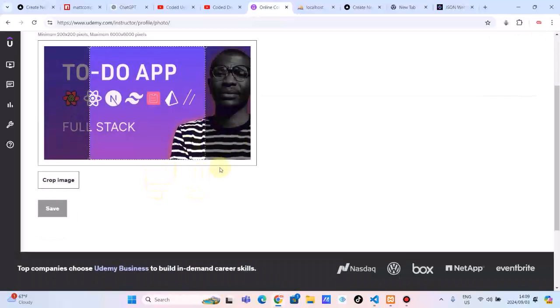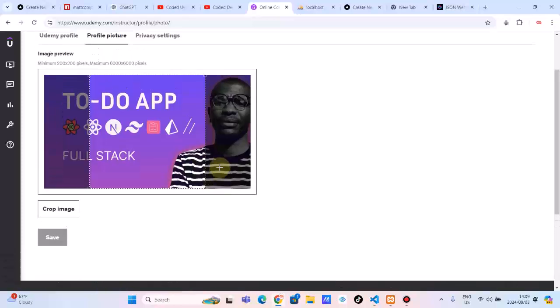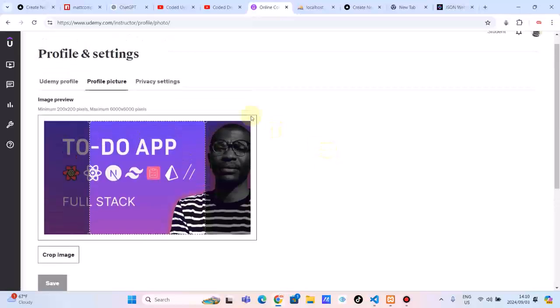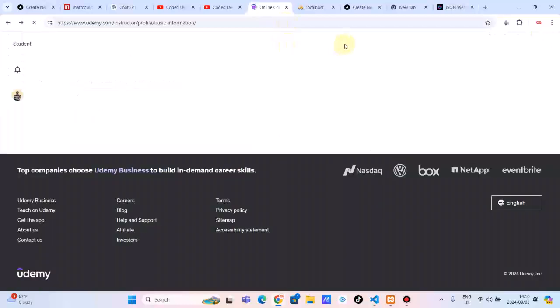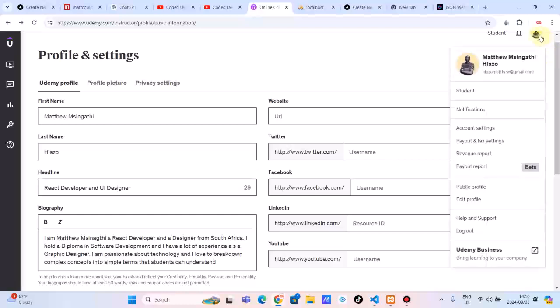So I want to show you the image component that I have planned and crafted and created, since I didn't like this way. Let's see, how do I go back without saving? Let's click here. I hope the changes were not saved. Let's see. Yes, the changes were not saved.